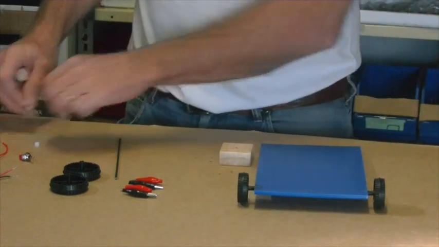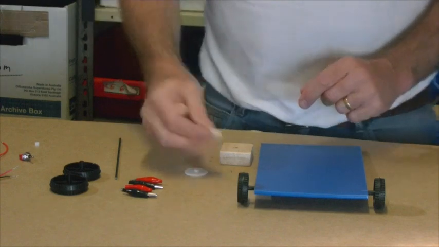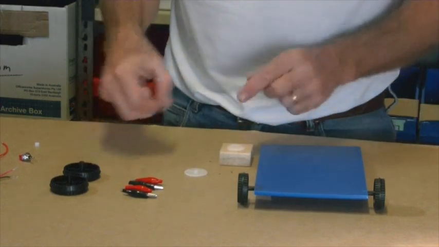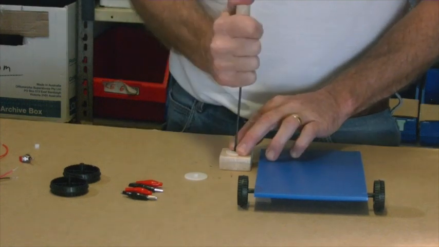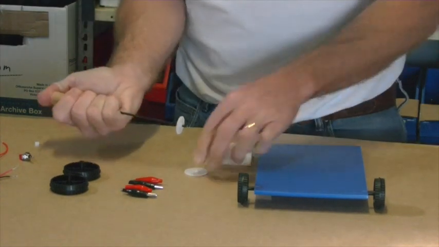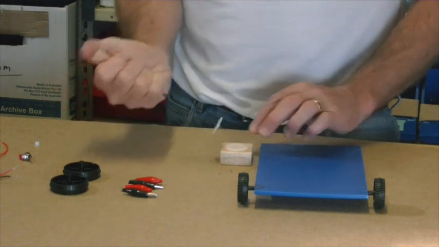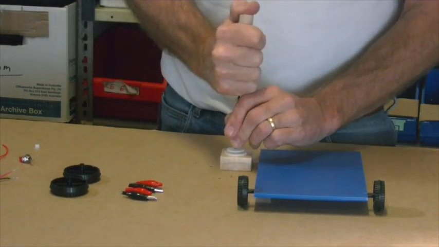Now to do the back wheels we need the two gears. We'll start with the small gear, placing it on the block, using our dowel to push the small gear onto the axle. Then we place the large gear on and push that on as well.